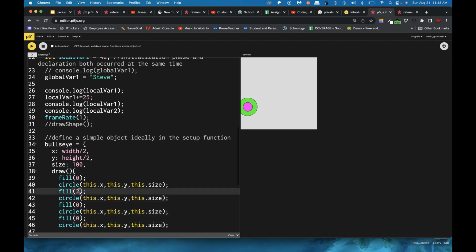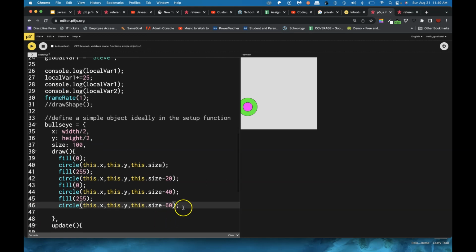So we'll do white 255, black, white 255, and then each one I'm going to shrink. So this would be minus 20, minus 40, minus 60. That's black. Minus 80. Let's see what we got. All right, so that bullseye, that's my draw.